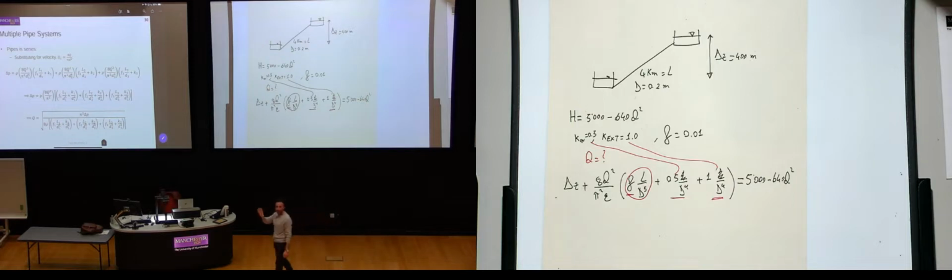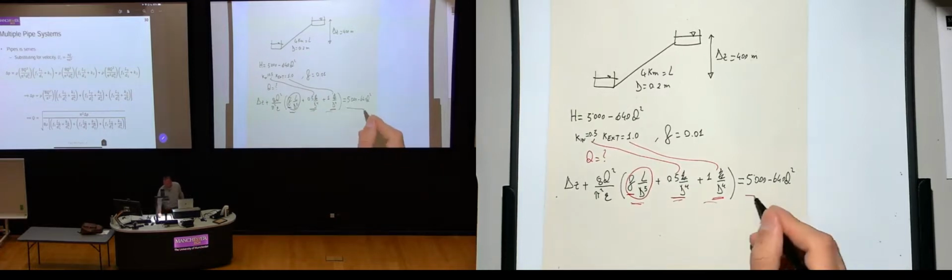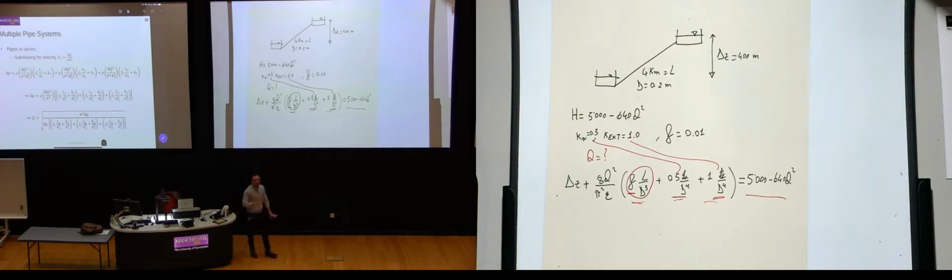Guys, can I recap? I want to drive the flow between two reservoirs. These are placed with a certain difference in the elevation, delta Z. The two reservoirs are connected by a pipe with a certain length, a certain diameter, and a certain friction factor. I want to know the flow rate in the pipe. The pump has to fight against the difference in the elevation, major and minor losses. The difference in the elevation, delta Z, a contribution to the major losses, a contribution to the minor losses, equal to the equation of the pump. I know everything except for the flow rate. I can just solve for the flow rate. That's it.